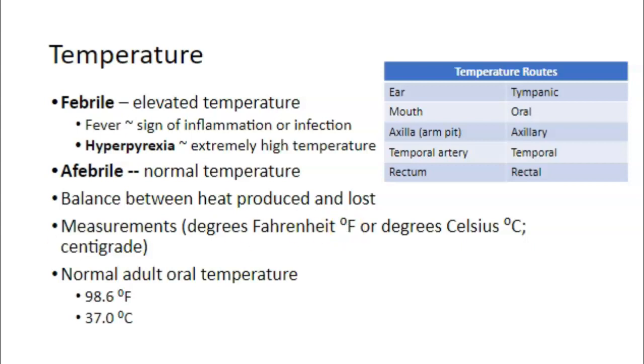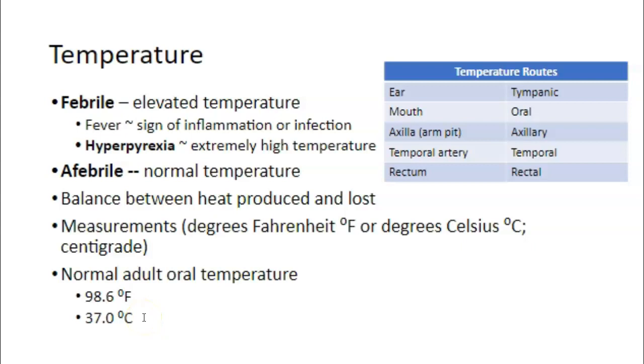Prototypically, we measure in Fahrenheit, but Celsius can go along with our metric readings. There is a table, 37.3, on page 739 as well, that gives you basic Fahrenheit and Celsius degree equivalents. The following page, page 740, shows you how to convert Celsius to Fahrenheit and vice versa. Our normal oral temperature in Fahrenheit is 98.6, although people can go up or down a degree and be normal. That equivalent in centigrade is 37 degrees.